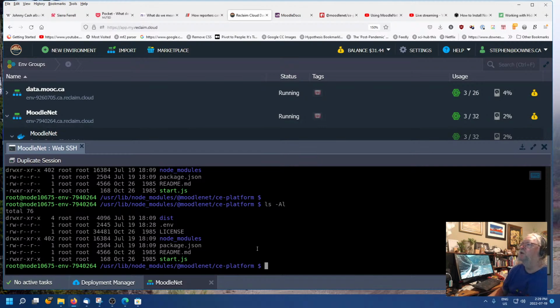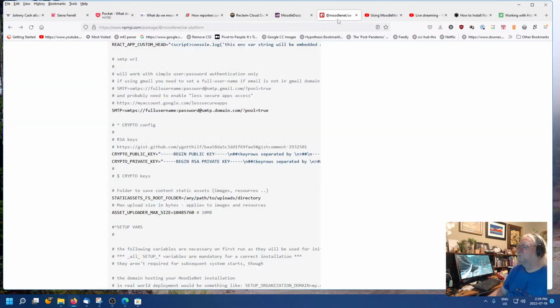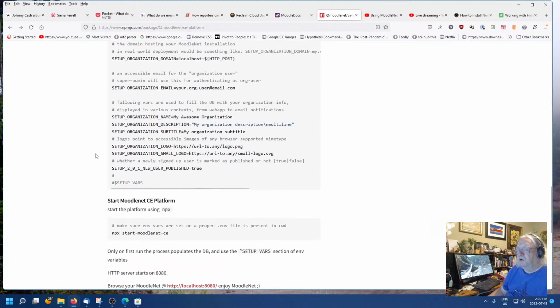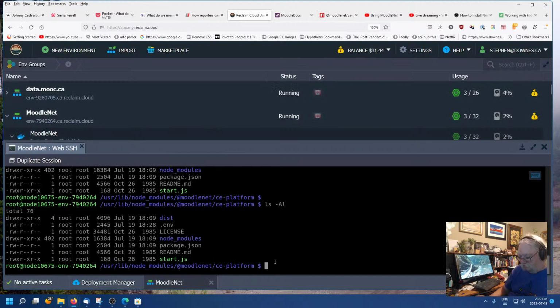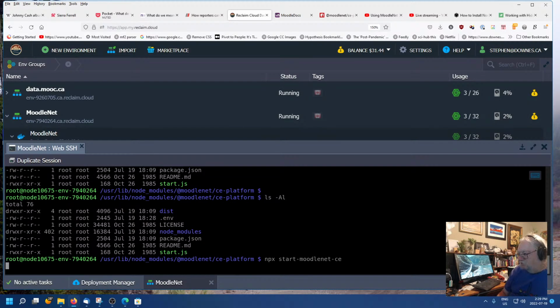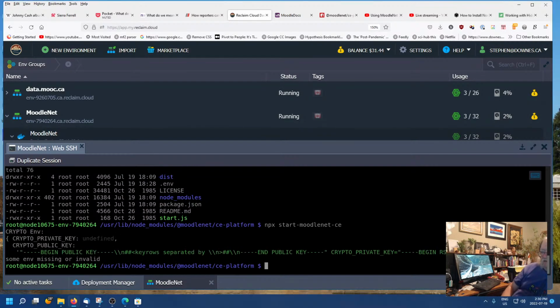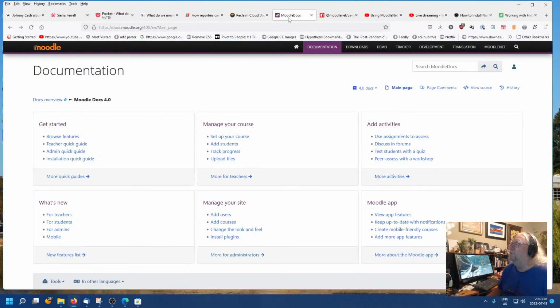Okay, well, let's try starting it up. It's probably going to not work again, but I want to see if I get a different result or the same result. Claim. Okay. Right, still the same problem with the keys. Alright, so let's go back to the docs here.